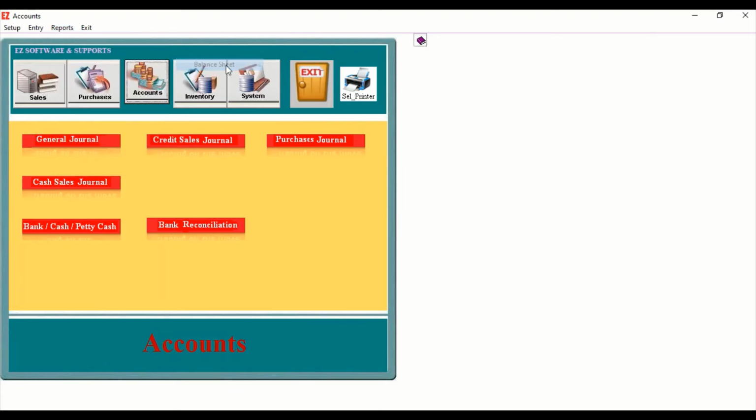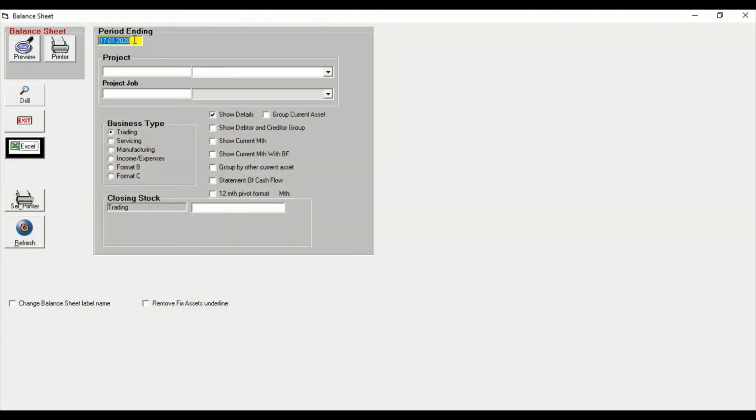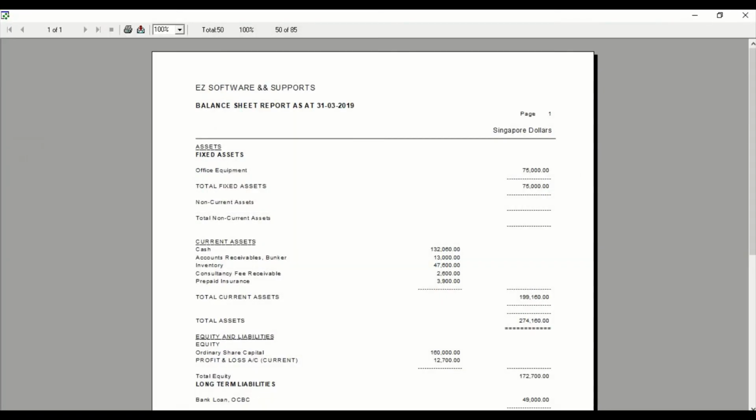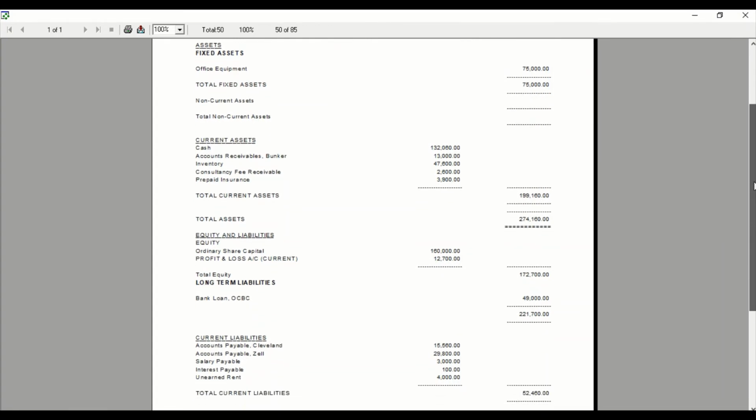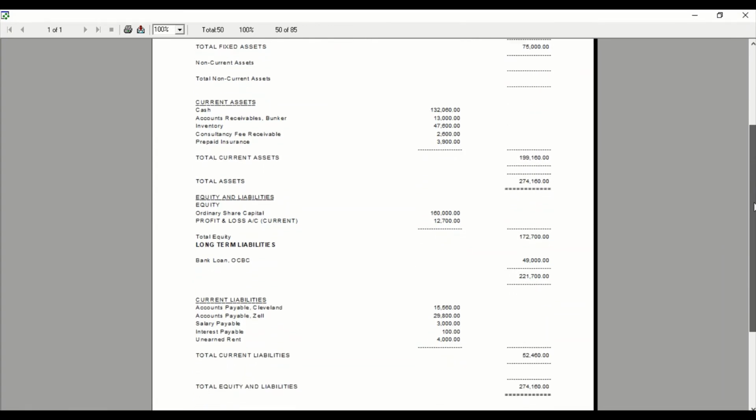Next, we can get the balance sheet report, also known as the statement of financial position, by entering the last day of the month and clicking on Format B and then Preview. This will show us the financial position statement for the month of March.